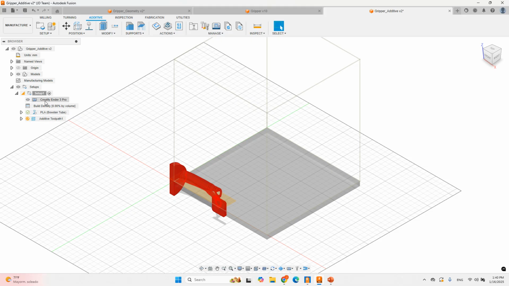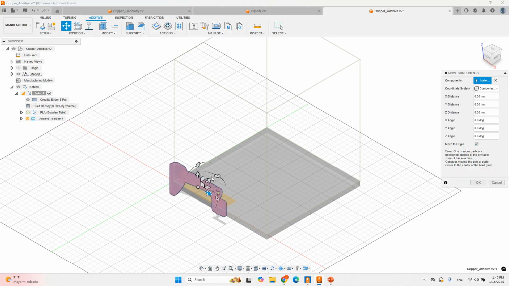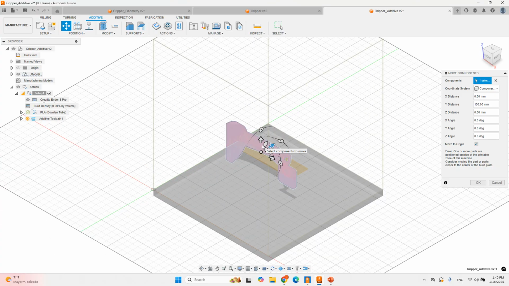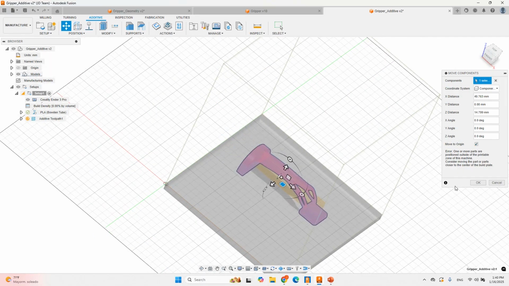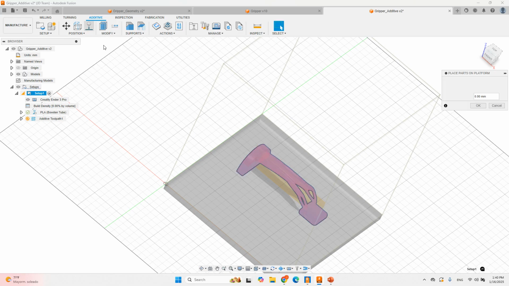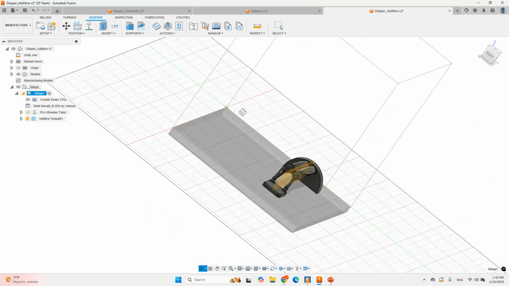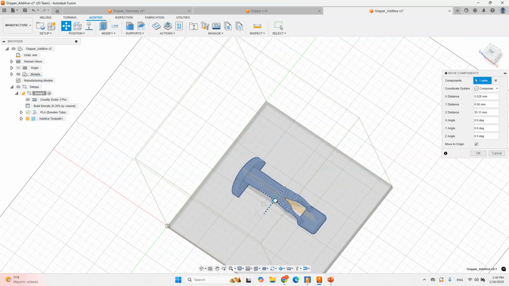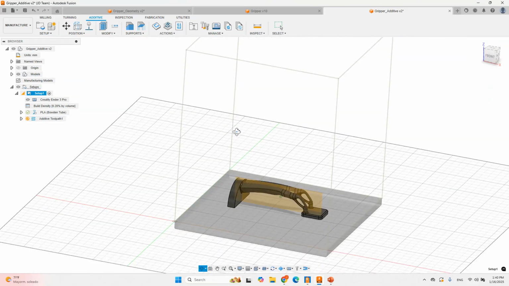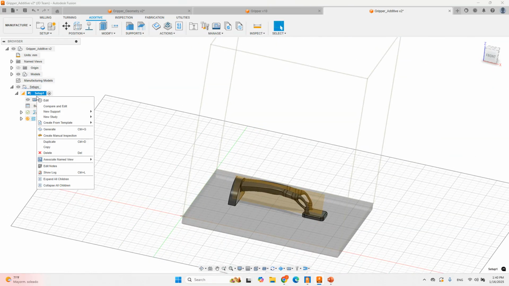I'm just gonna set up my part in here. The way right here, chances are that the best orientation for my part is this one. There we go. Center it a little bit better. There we go. We're gonna set this one up.